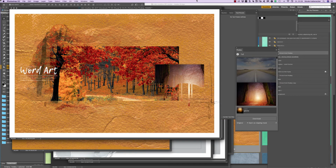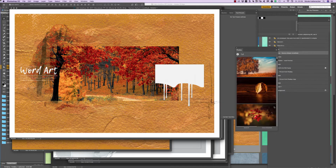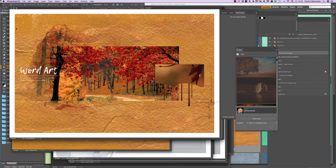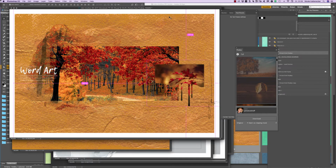This is maybe not that good working here, so I don't want to use this one. I like that one. I think this will look pretty cool because it's a detail photo and we have the blurry background, and I think this will work perfectly. Yes, it will. So this is how the page can look like. You can add here the text. You can also move the text somewhere else if you want, because the texture of the image is very busy here, so it's better maybe to move it somewhere else on the solid paper. This is how you can start a storybook template.